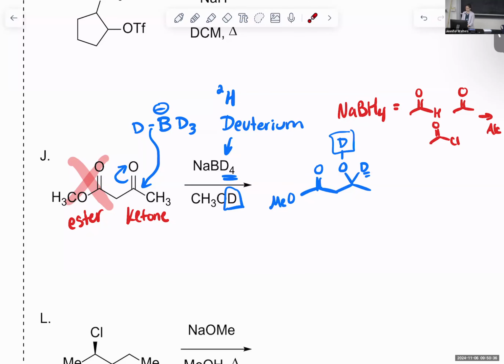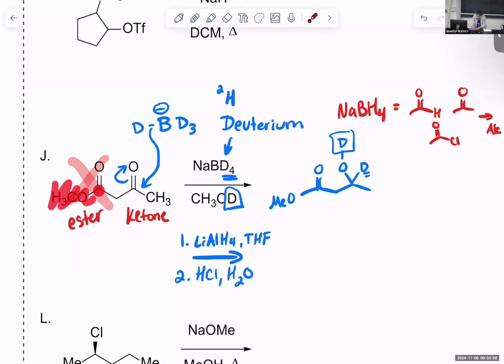Yeah, so if we had LAH, lithium aluminum hydride, first of all, you would need it to be two steps, and you would need some sort of aprotic solvent, and then the second step, you would do your acid workup. You would turn both into alcohols. So you're just going to delete everything else. The carbonyl becomes the alcohol, and then the other side also becomes an alcohol. So you get OH, OH.